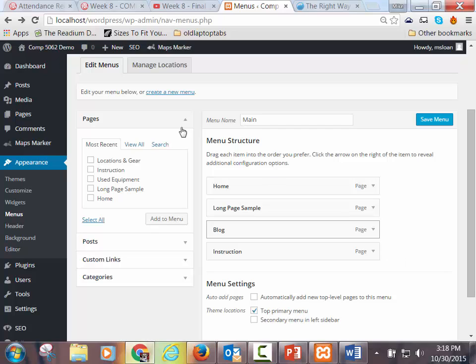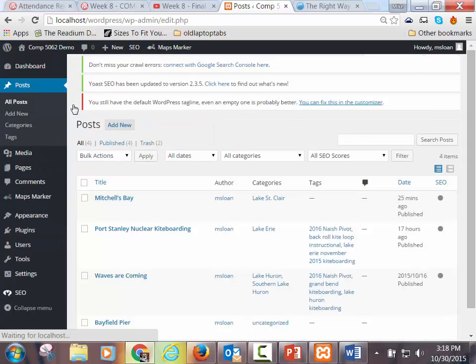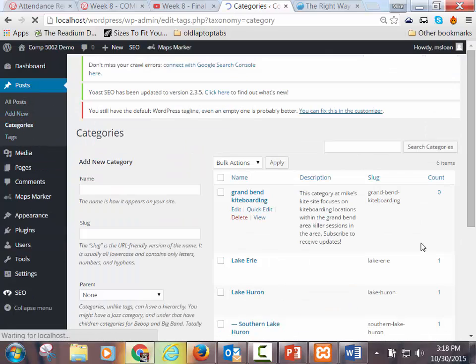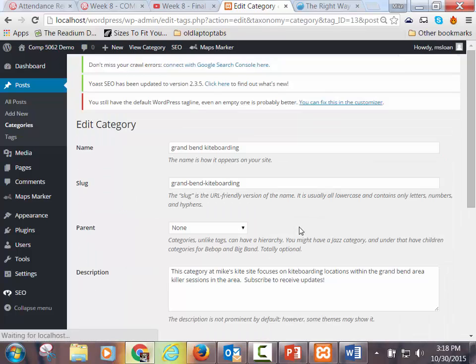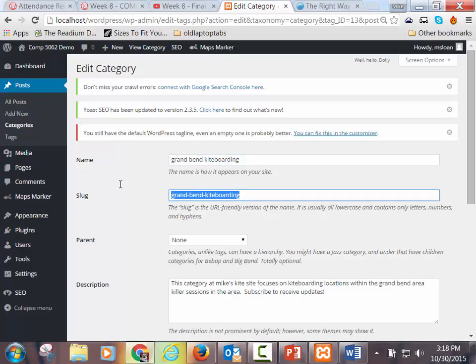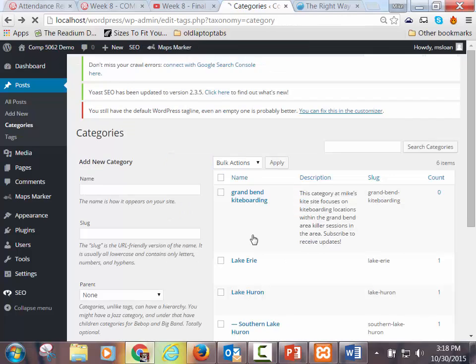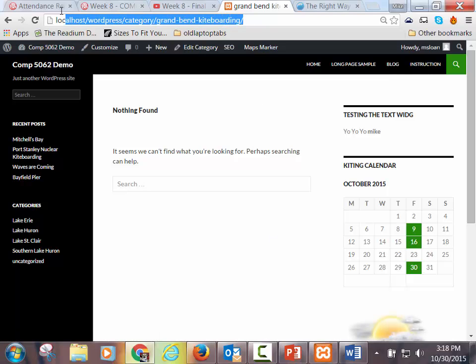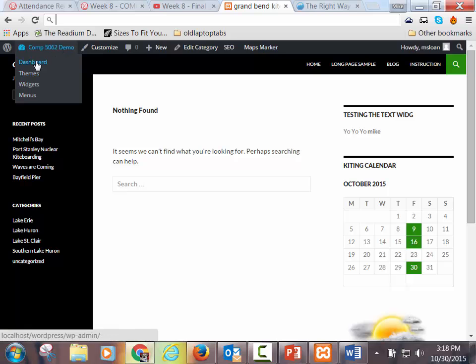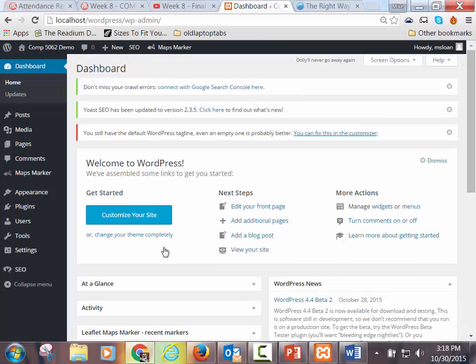So if you go into posts and you go to categories, the categories will have a slug. So if you go to your domain /category and then go to that slug, it should show that category. Okay, there's your slug right there. So that should come at the end of the URL. So if you're not sure what it is, you can always just click view and it says category and then it shows the category. You can take that link and you can do, I'm only going to do one, but you can see where I'm going with this.